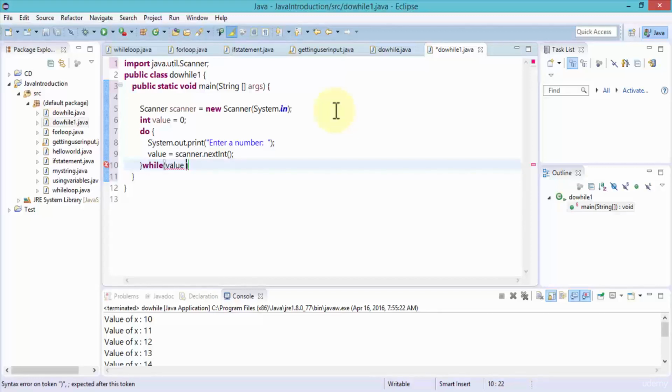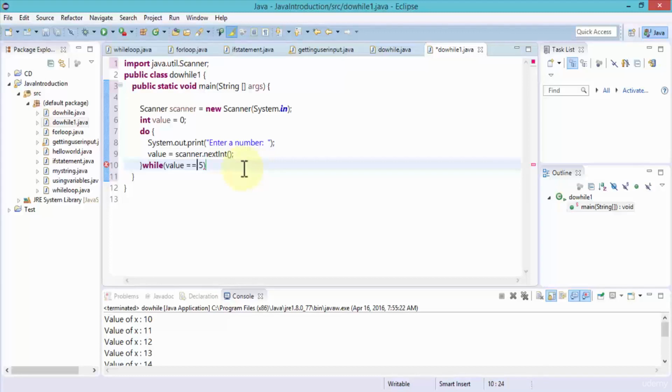So I'm going to say value is not equal to 5. Notice in Java we use certain operators, right? So for example, the exclamation mark and equal sign means not equal to. If I were to say something like value equals 5, then I will just place 2 equal signs. I'll get to the operators lesson a little later on, but for right now we need to remember these operators as we're telling Java to do some calculations.